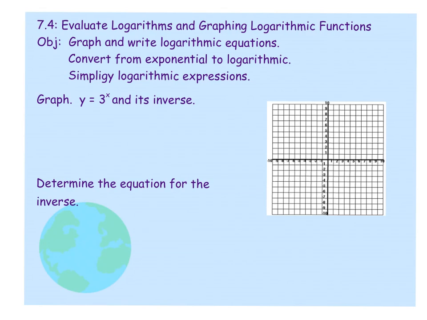Our next lesson in Chapter 7 is 7.4, Evaluate Logarithms and Graphing Logarithmic Functions. We're going to start with a little review from 7.1/2. Graph y equals 3 to the x, and then we're going to include some content from Chapter 6 and its inverse. Anytime we see inverse, remember that's the definition: the reflection over the line y equals x. Let's go ahead and draw that in on our graph on the right.